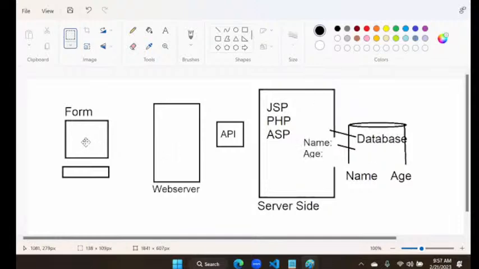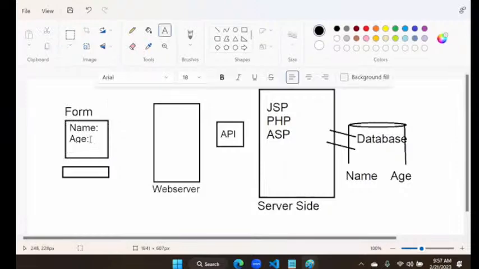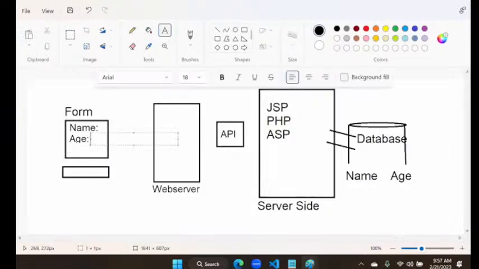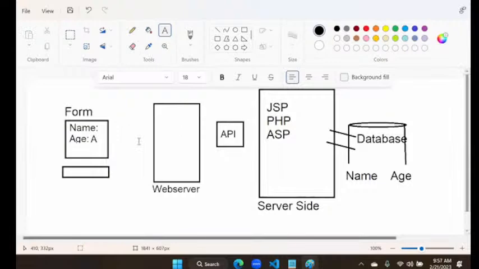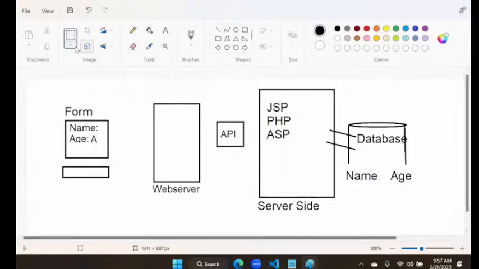But while inserting, suppose they enter wrong details. That means they entered age as a string. This data is sent from the web server through the application server interface and the server side logic, and then into the database.